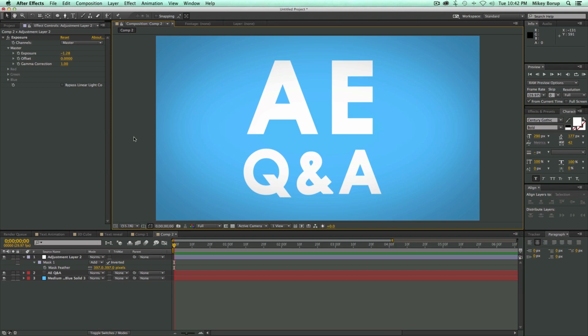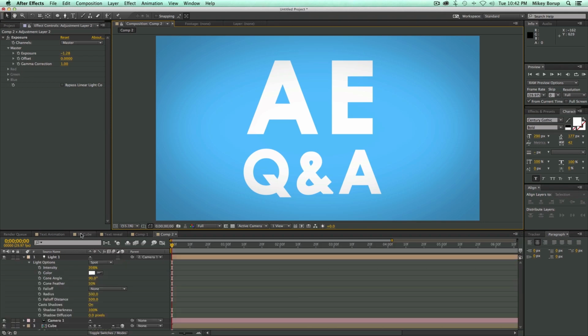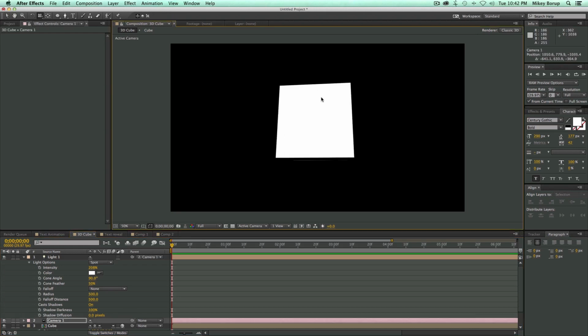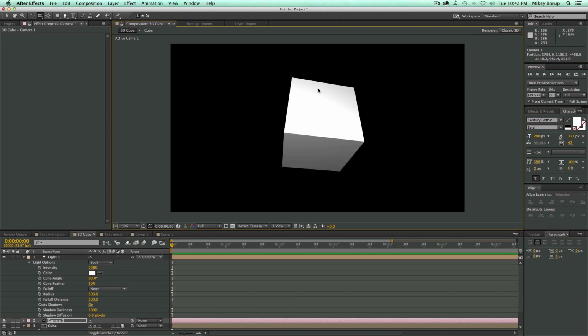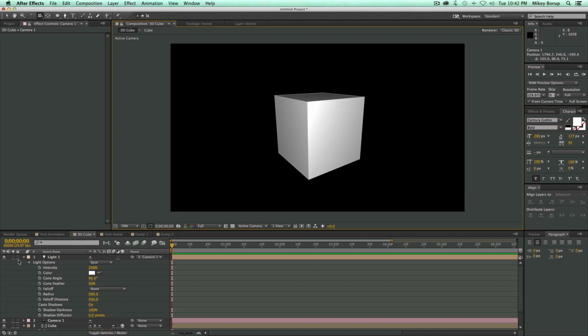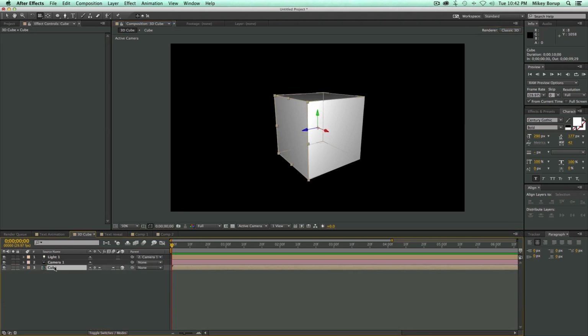Now the first question I'm going to address is creating a 3D cube. So here is a 3D cube, and if I bring up my camera tool, I can rotate around. You can see it's 3D. And this was just done using some shape layers and distributed into 3D space. Let me show you how to do that really quick. So let's go ahead and take all of this, and let's just delete that.